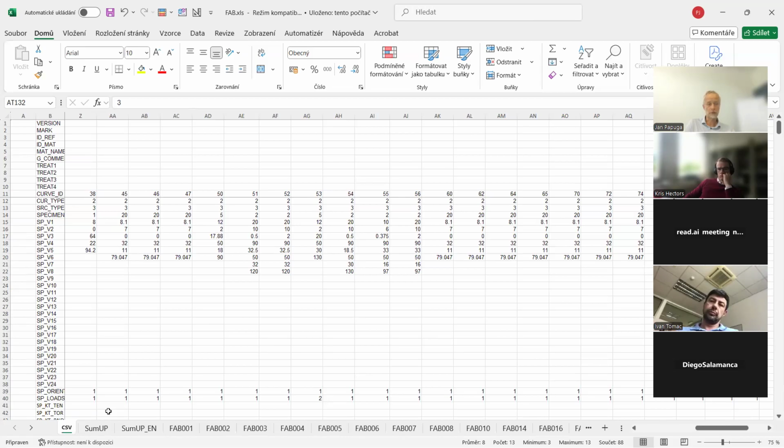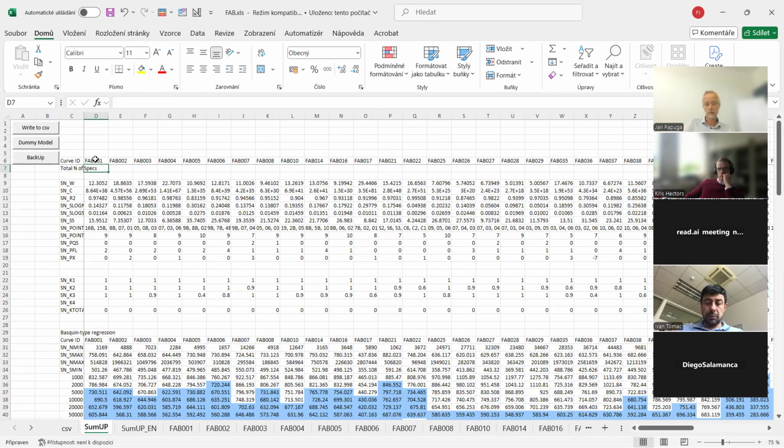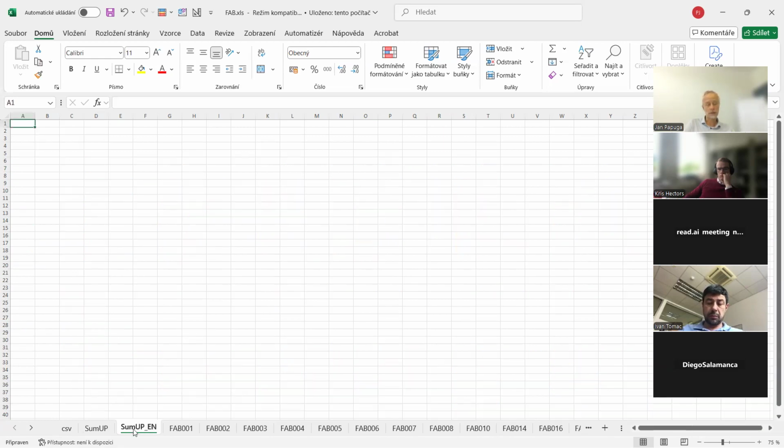Then it produces a sheet which is called sum up, which basically goes through individual curves and writes me here all the regression data which I will obtain. Then it does the same for the Mason-Coffin curve, so this can be omitted anytime.